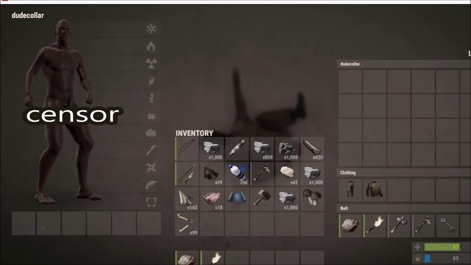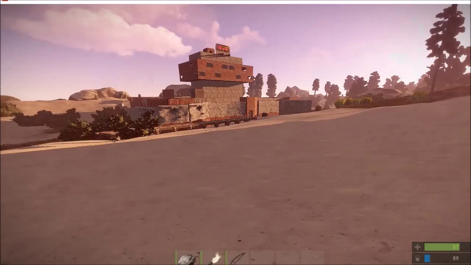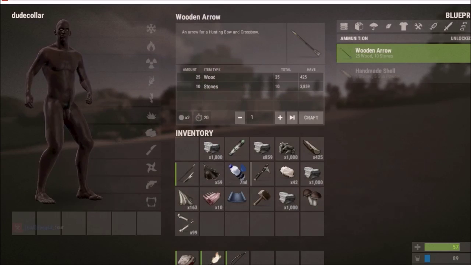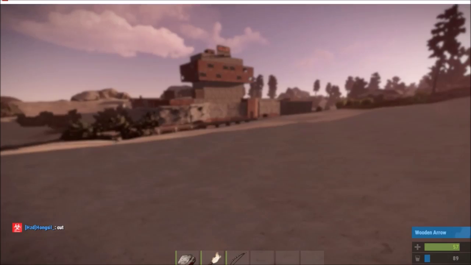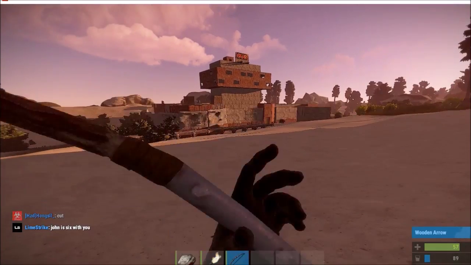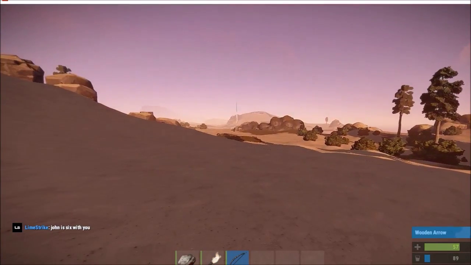I have my bow, but I don't see any arrows. I'm gonna have to craft some arrows. Alright, where's the bear? Bear's really close to my house. Uh-oh. That's not good. Someone's near me. They might be shooting at the same bear. Although they might not be. I don't know.